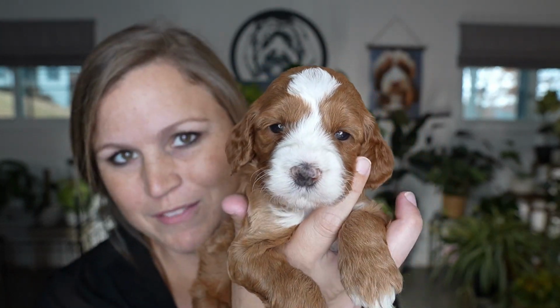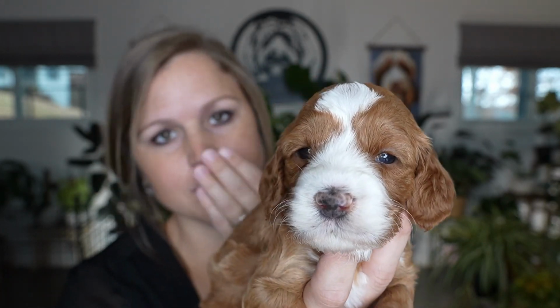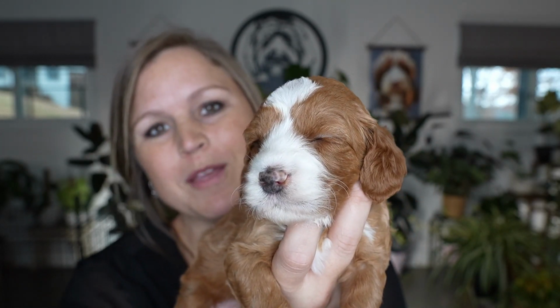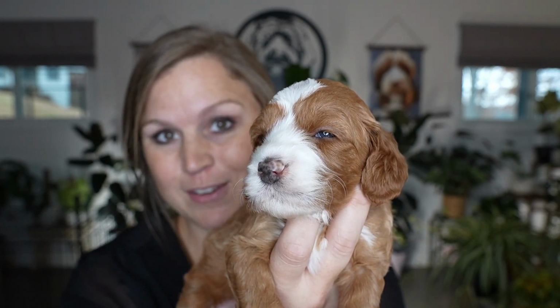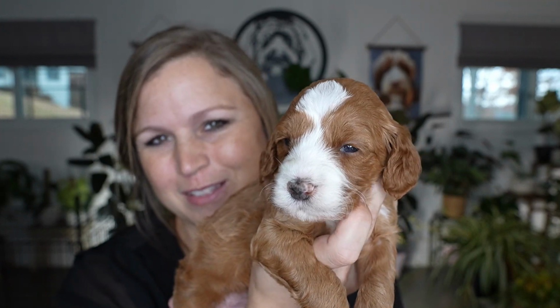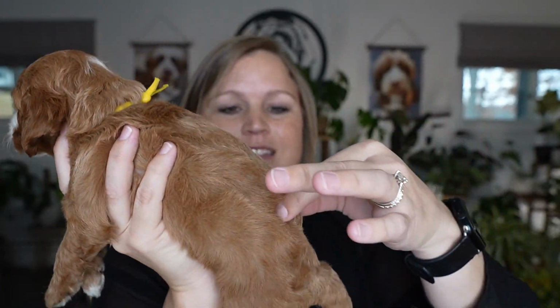So she also has a wavy coat. All of our puppies so far have wavy coat and also black pigment. So their nose is black, which means their eyes will more than likely be a darker color. But we have some that's fixing to come up. These first four have the black noses, and the next four actually have the brown noses that are gonna have lighter eyes. My preference, I love those. They just kind of are more human to me. That's just what I like. She also has those nice thick eyelashes.